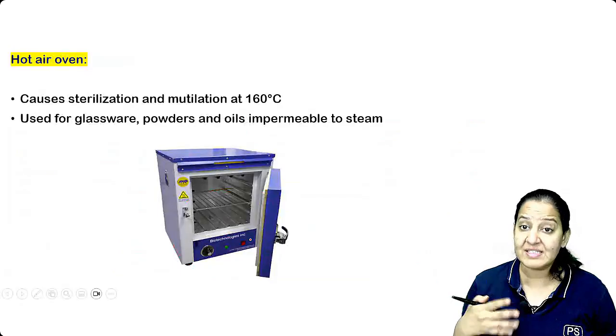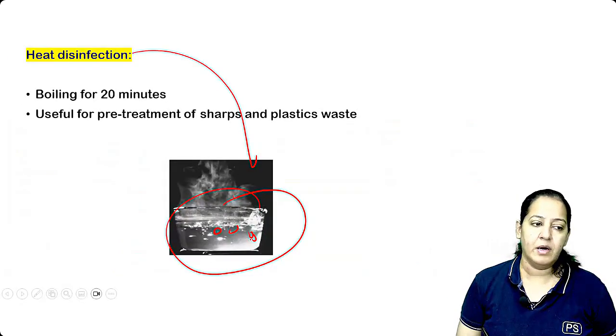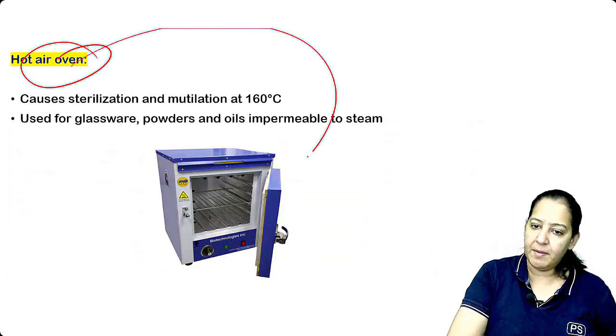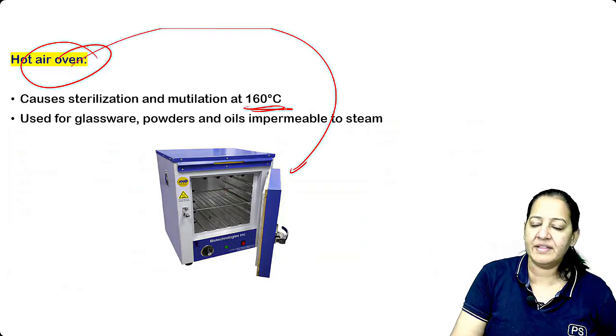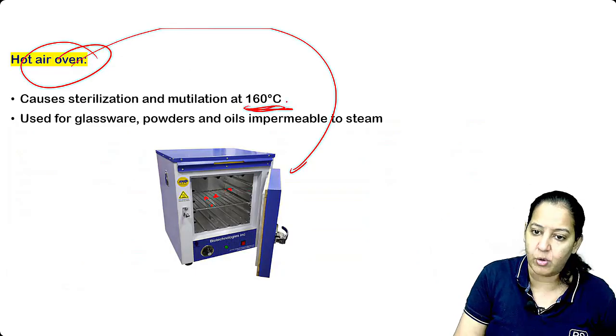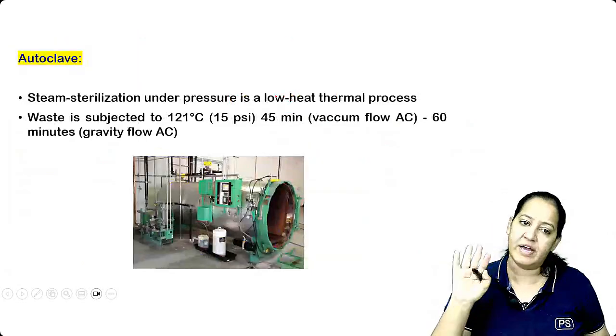So it will get de-infected. है ना? Discontaminated, I mean. Okay, the next is the hot air oven. You may be knowing कि hot air oven में we will make the temperature 160 degree. है ना? It's an electronic instrument. इसके अंदर जो भी waste है उसको रख दो. At 160 degree, everything will die. Whatever bacteria, virus, fungus, they all will die.